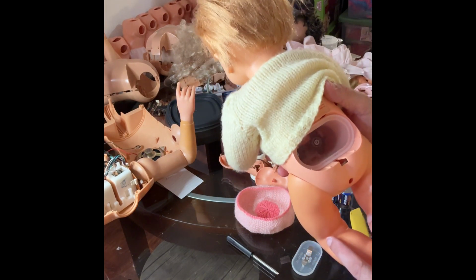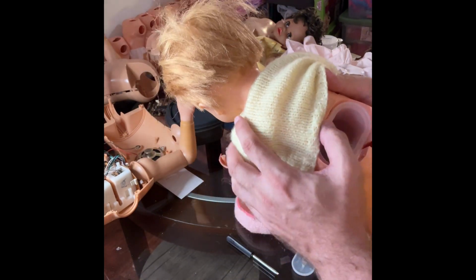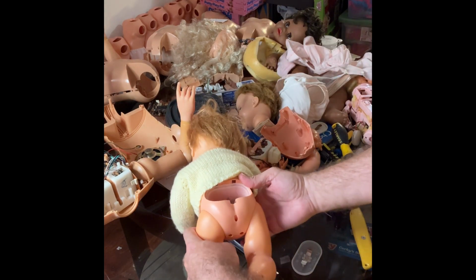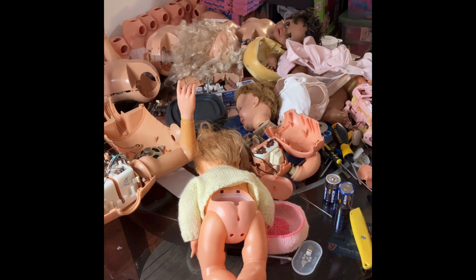Anyway, I'm happy to say that it is magically clean on the inside. I mean, there is not a single bit of corrosion. Wow. I'm going to go ahead and still wipe everything down with alcohol, just because of that residue, if Tubsy just hits her face down into the table.